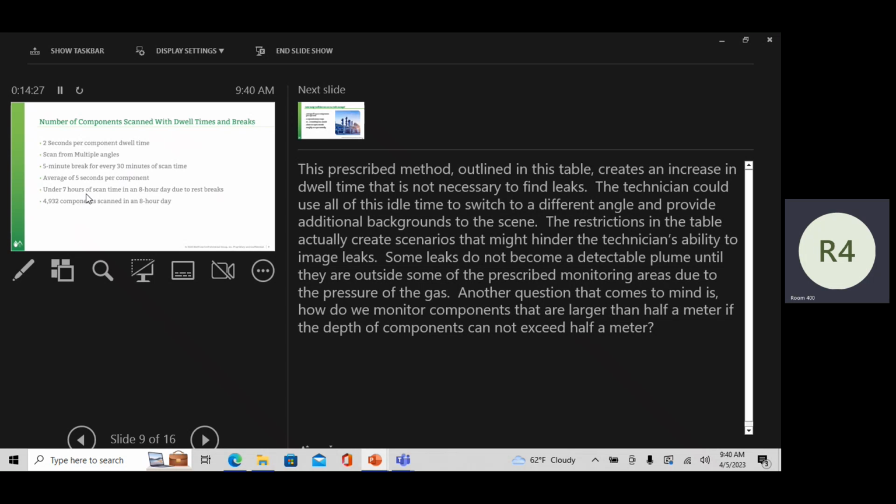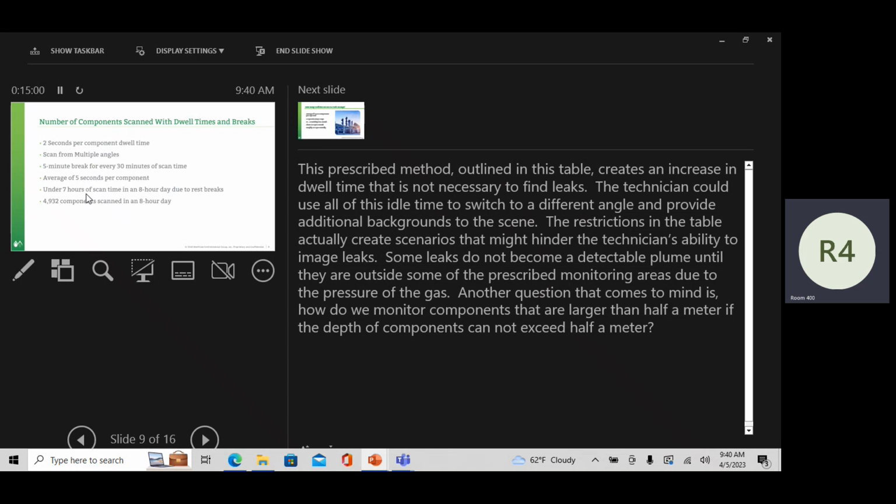So let's talk about what a technician can do. Right now Appendix K says that you have to have a 2-second dwell time per component. I don't like it. I don't think a lot of industry likes that, but it is what it is. It got better from the first release. The first release said that it was 5-second dwell time. In my opinion, what we followed is 3 seconds per scene, because it's really irrelevant to how many components are in a scene, but this is what we have to follow.